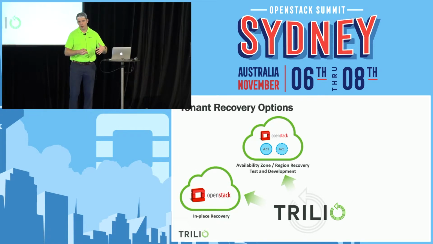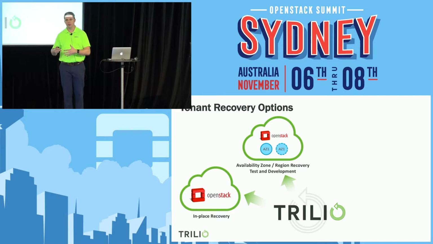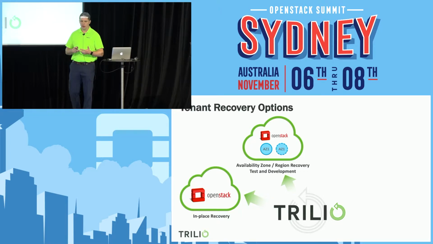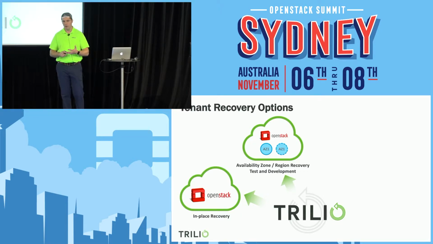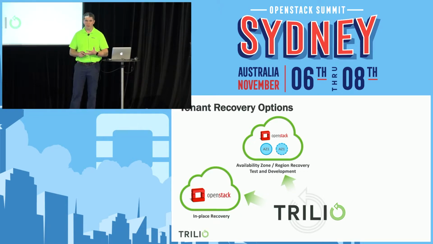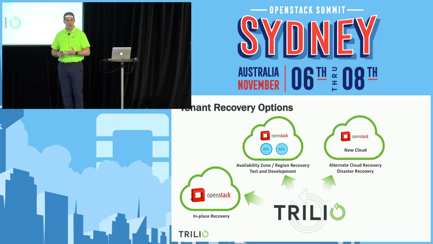So if I captured from availability zone number 1, I can give the tenant the ability to restore into availability zone number 2, which unlocks a couple of different use cases, such as test and development. You can start talking about agility, and maybe some workload migration. Or you can recover to a whole cloud altogether. Because if you think about our approach, we're putting the metadata and the data into a target media. And as long as the target media is accessible between multiple different clouds, I can spin up that workload into a different cloud altogether.